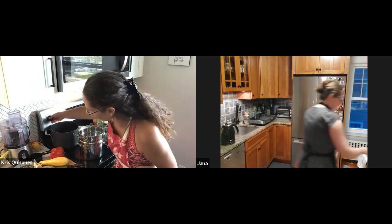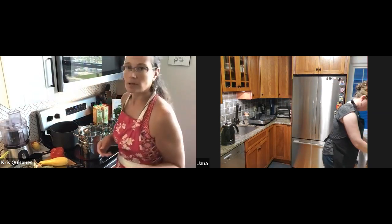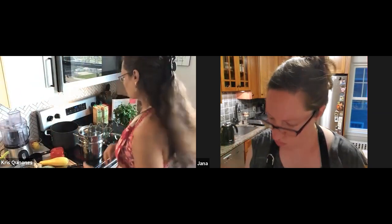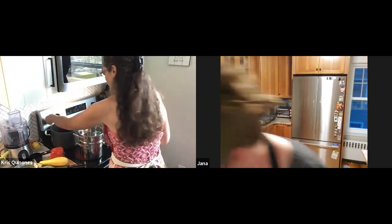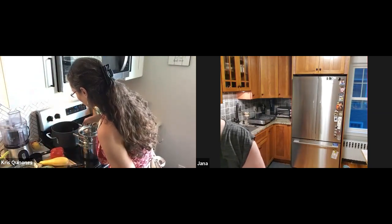Once that comes to a boil, then the typical rice cooking method, right? We'll lower the heat to low, cover it, set our timer for 50 minutes, and then move on to preparing our cukes. Turn on the right burner.